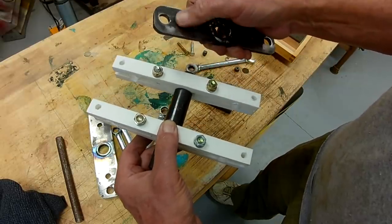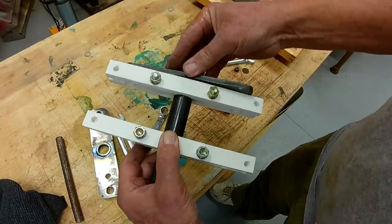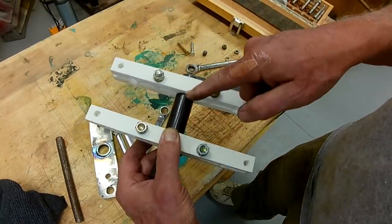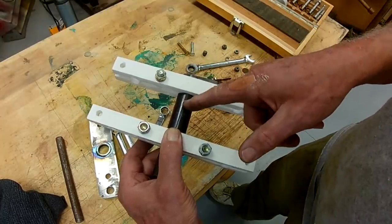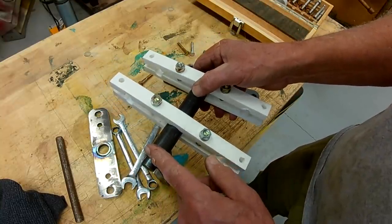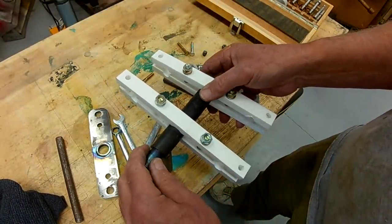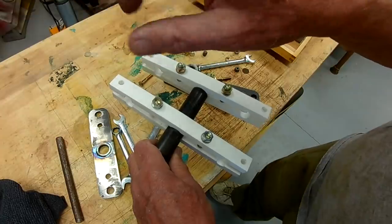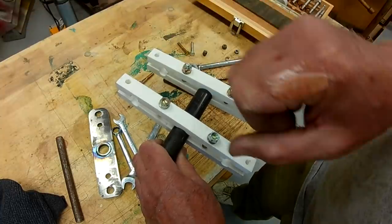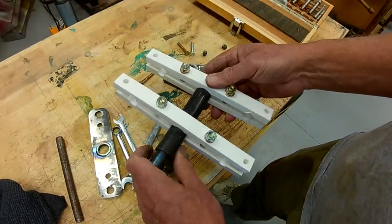I do need to solve the problem of the bolt heads here being too close to this. The answer may be cut this off some more and move it over and put a spacer, but then that puts my control arms, my handles, one handle here, so close together. There may be some advantage to having them very close together, so you can grip them both with one hand and push them both forward or pull them both backwards or turn them with your two hands, so that might not be a problem.